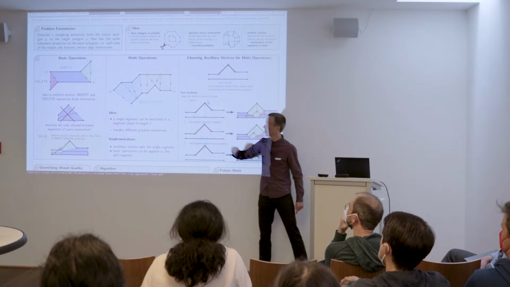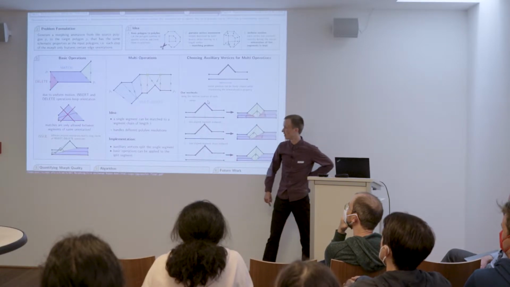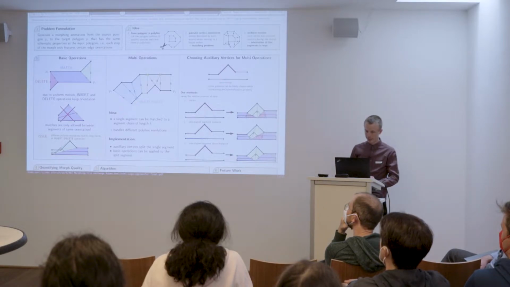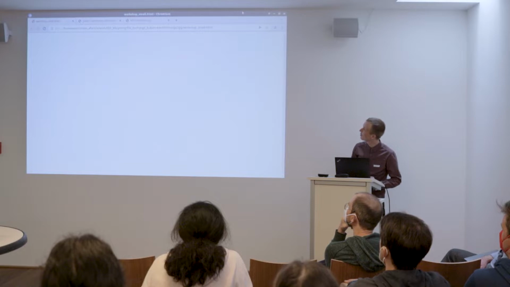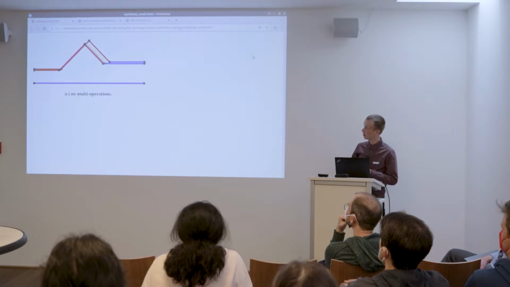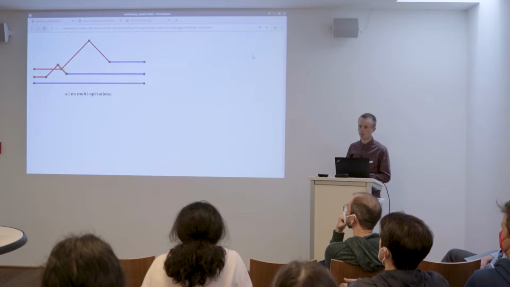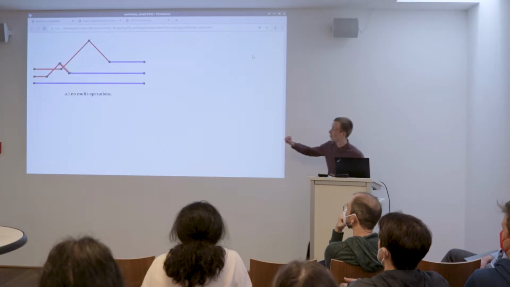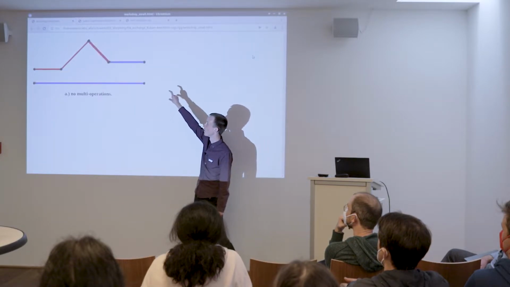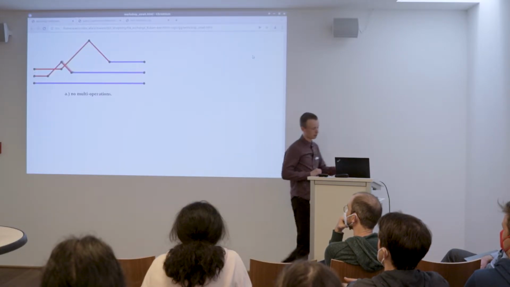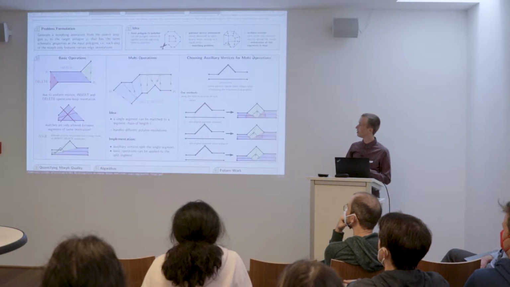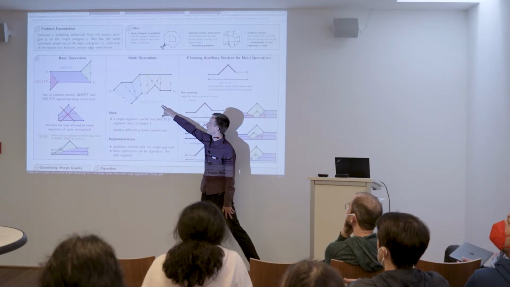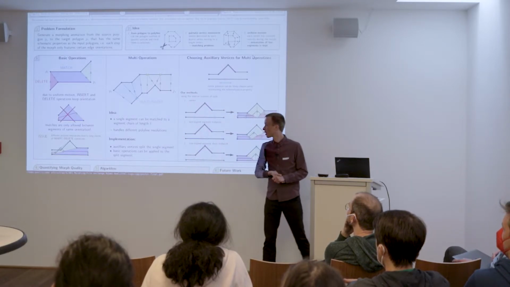The issue with only using these three basic operations is that the point movement can have strange results if we have different numbers of vertices in the different polylines. So it would look like this. One segment is matched on the other, and all the other segments can only be deleted. And to circumvent this issue, we allow to insert additional vertices in so-called multi-operations.